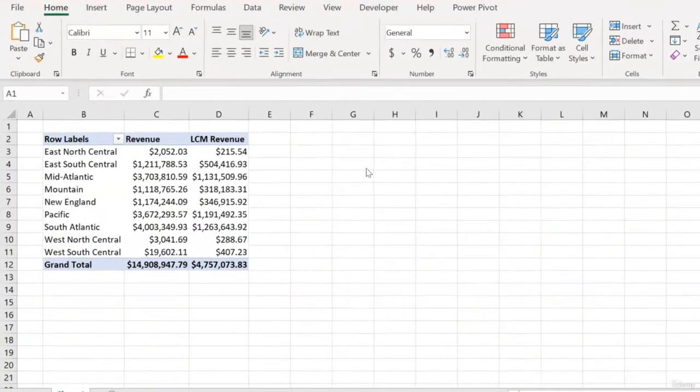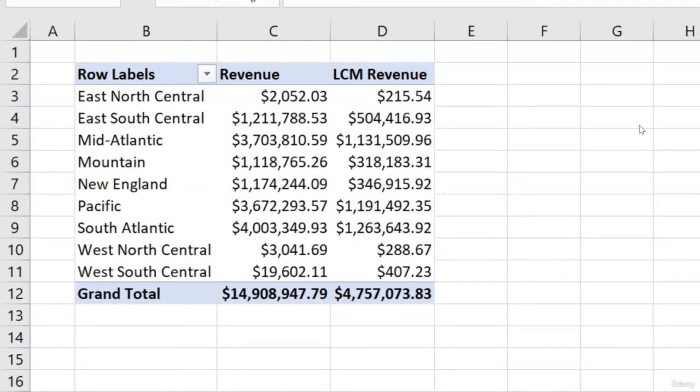We essentially apply our own filter that adds to, and potentially overrides if there's a conflict, any filters coming from our pivot table. So looking at this example from our last video, in the first column we have our standard revenue measure, and the only filter being applied to this revenue measure is the values in our rows area, which are region names. But if you look at the values from our loyalty club member revenue measure, they're consistently quite a bit smaller.